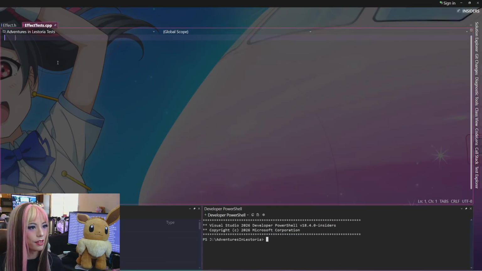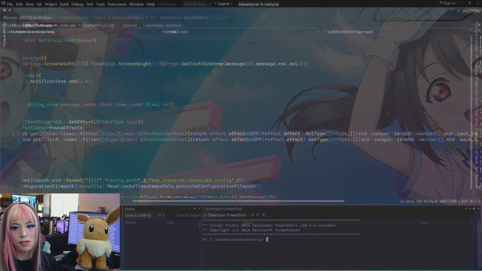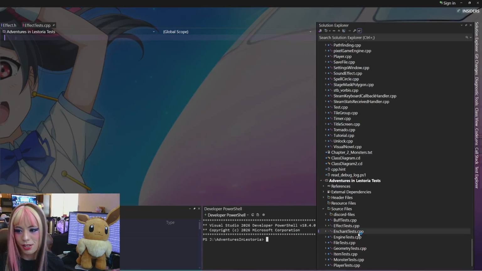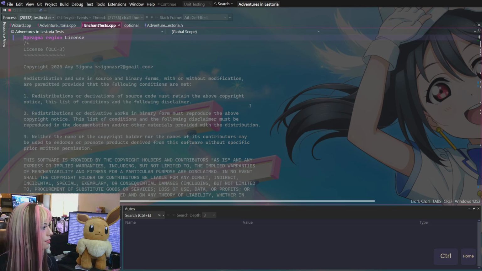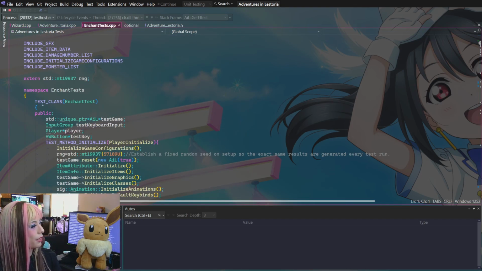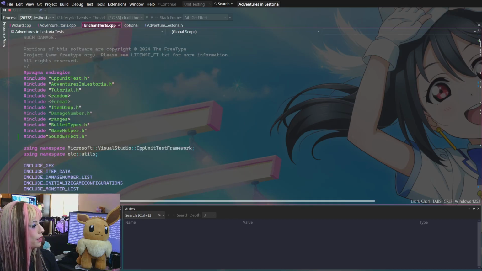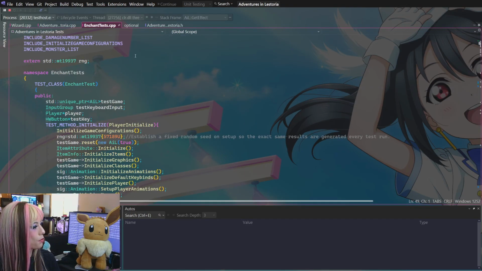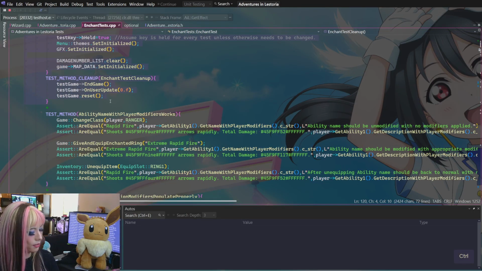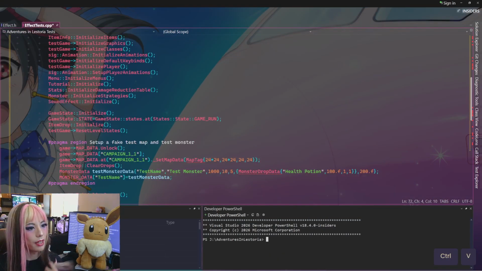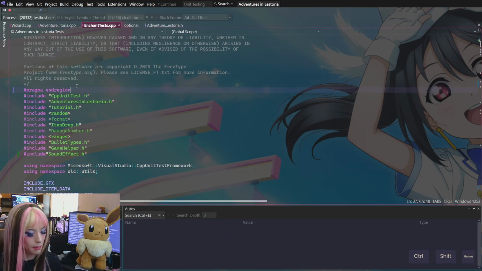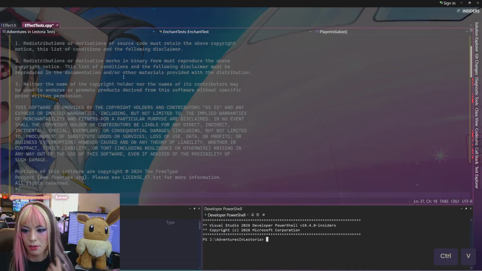Back over here, let's get our unit test started for that. I'm just going to grab enchant tests. I think that's a good middle ground. So, let's go ahead and set up the framework very similarly. I'm not going to grab any of the includes, we'll just redo those as we go. But all the initialization stuff we can take, so we'll at least have this much. And we'll probably want the copyright. Let's get the copyright stuff. We should be okay there.